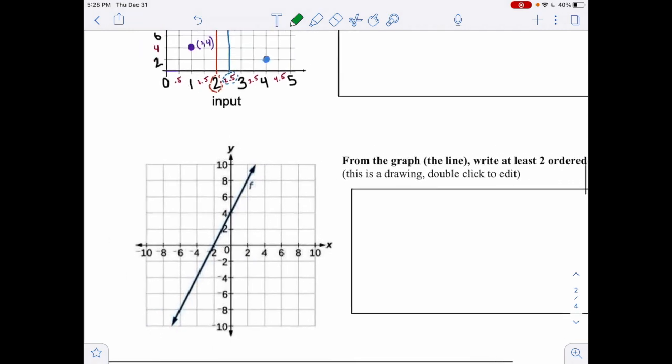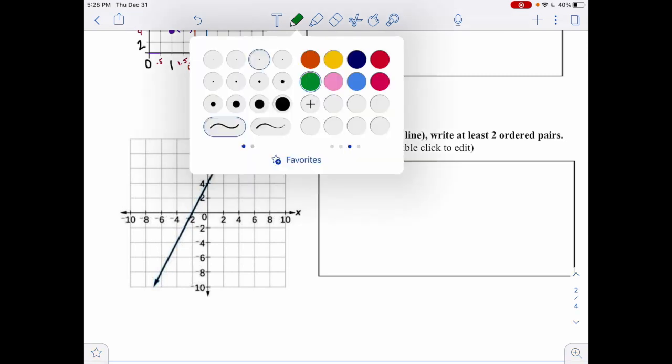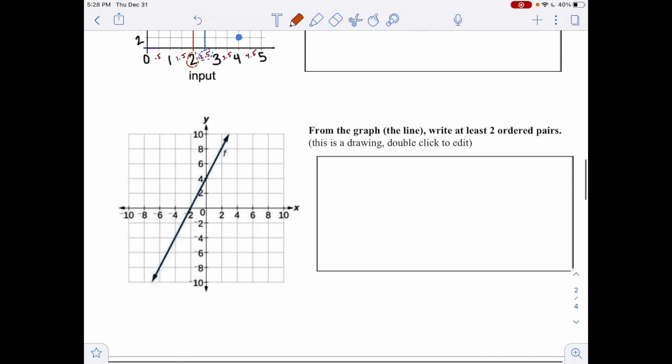So take a second, and it says write at least 2 ordered pairs. So at least means 2 or more from this graph. Okay, so take a second and do that. For me, again, I think it's easier if there are no physical points, like circles, on the graph. You might want to add them in. So we add them anywhere the graph or the line touches a corner. And a graph doesn't just have to be a line. We can have curves, and we can do some examples of those in class. But for now, we'll just talk about a line.